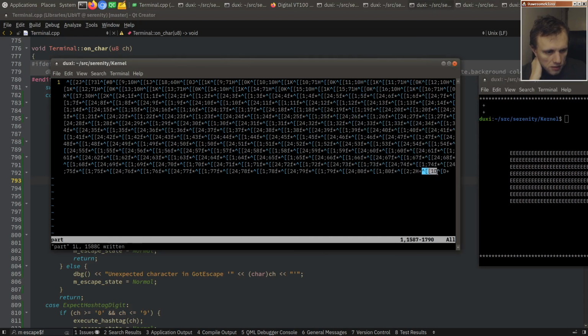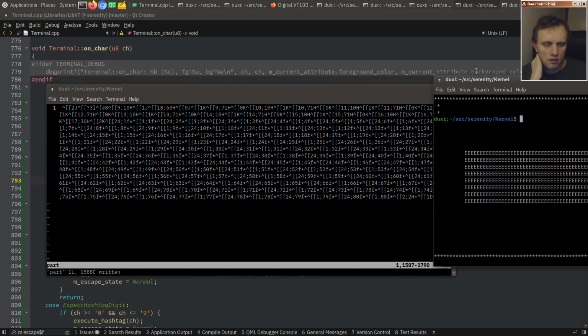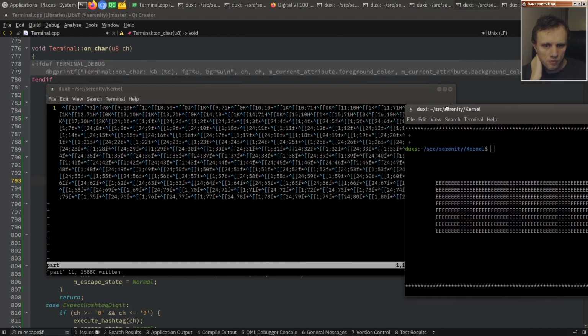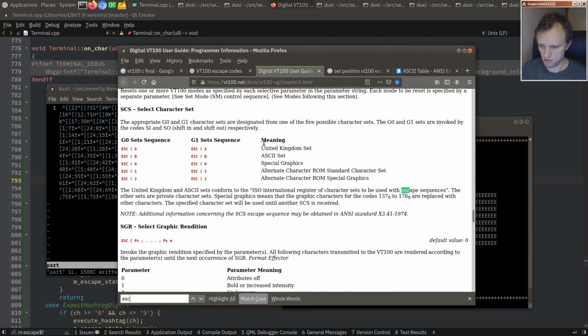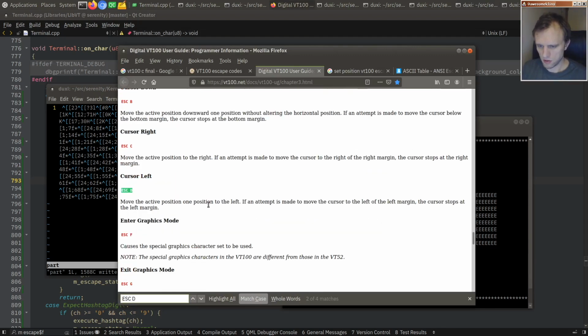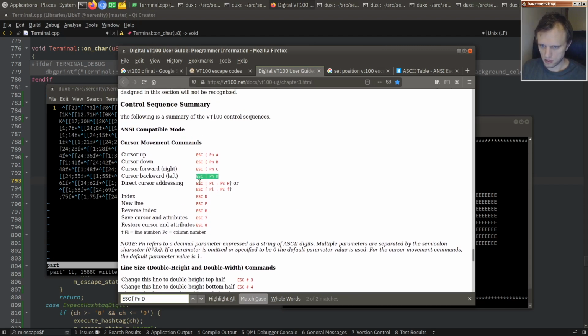And then we do a bracket 1D followed by an escape D, which should be 2 moves left, I think. Cursor left. Cursor backward, also left. So there's a number.